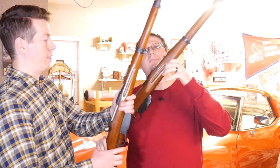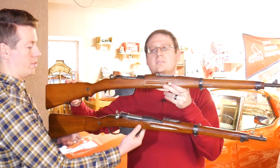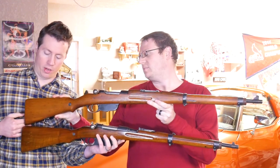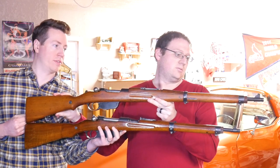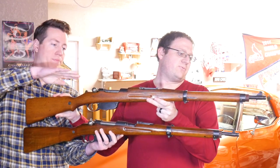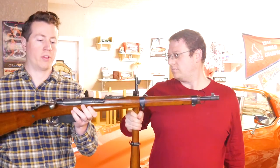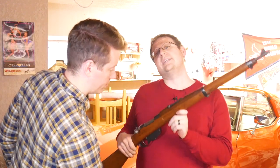It's a short rifle length. So the difference in length here, we can kind of try to show you. We can see with the buttstocks starting at the same point, about 4 inches. So the 95/24 is an actual short rifle length, where regular M95s are going to be typically this sort of carbine length. I've not shot this one yet. It's a really interesting gun.